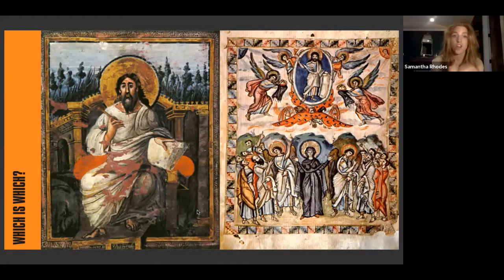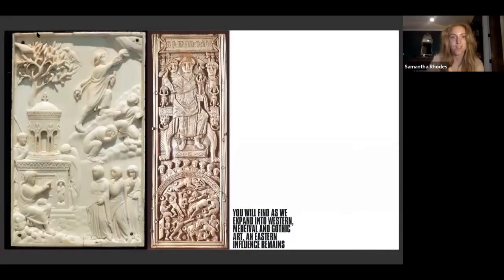Okay, the churches were not so separated yet, so even though artists continued in Eastern Orthodoxy to create figures like this, and they actually still create figures like this today if they are building churches, because it's such an impactful style, the Western world was using this as the foundation, which will easily become the foundation for medieval, Gothic, and later Renaissance art. So, as we expand into Western, medieval, and Gothic art, an Eastern influence does remain.